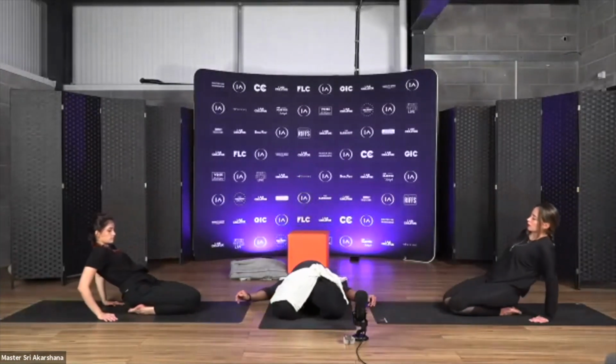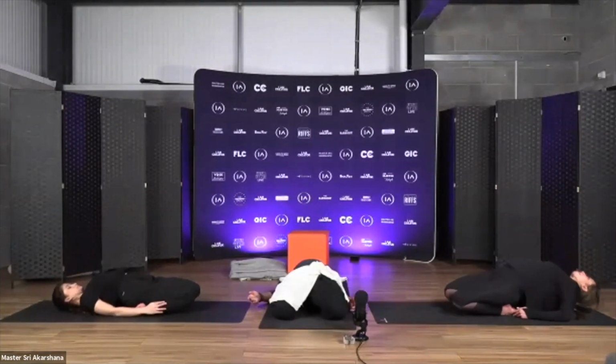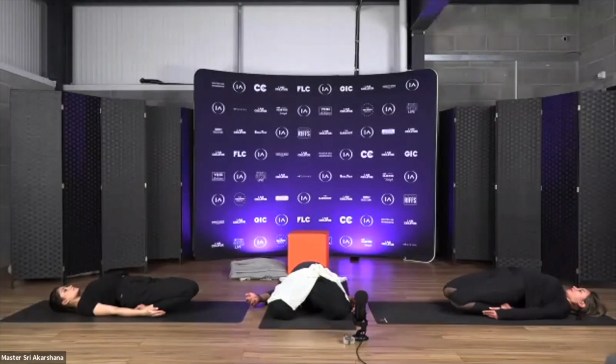Slowly lower your body down to the ground. Feel the stretch. Head, shoulders back to the ground. Feel the stretch. Keep the knees down. Become relaxed, breathe. Slowly come up.